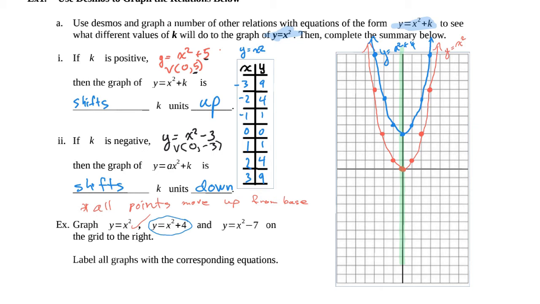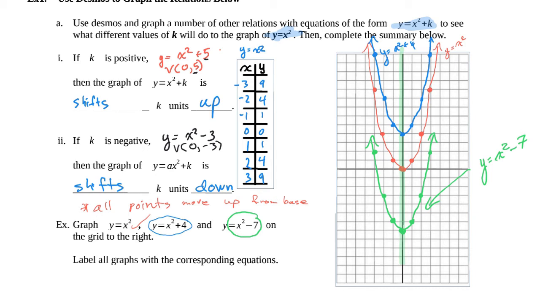So we're just going to count 7 spots down. 1, 2, 3, 4, 5, 6, 7 spots. There's our point. We're going to write our point in. So we have our first point, and then we do the rest. Just move them down. And there are our points, and here's our final graph. And there we go. Now, we've labeled all the graphs with the corresponding equations. Let's move on to the next concept.